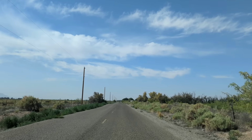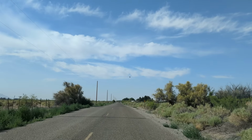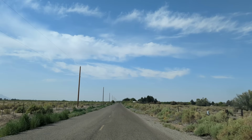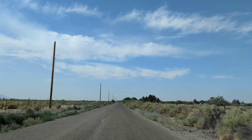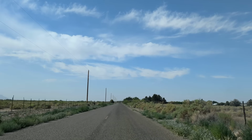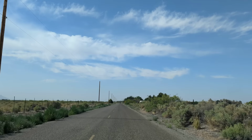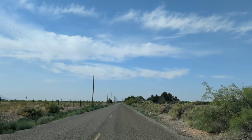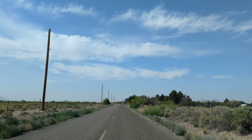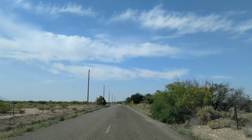Really? This is private property? Huh. I didn't see a sign. I didn't see it, as they put the cuffs on you. They're coming to take me away, hey. We really got houses out here. There's a little subdivision off here to the right. Well, see, that's how you find things out. Well, they got flags over there and everything. Wonder what that is. You know, it's like anything else, curiosity killed the cat. Well, I don't want to get killed. I just want to know what's going on out here.